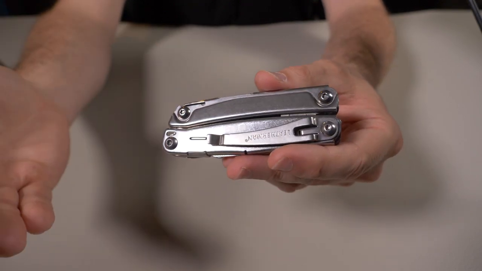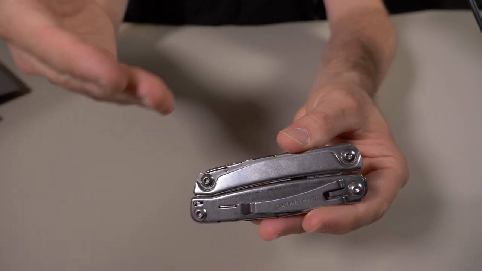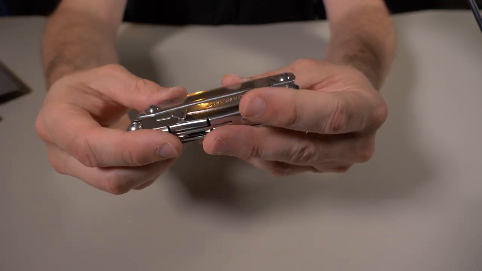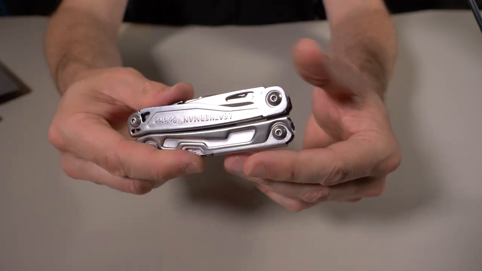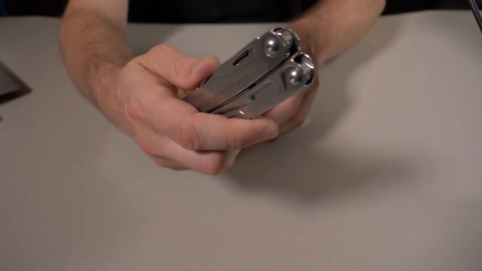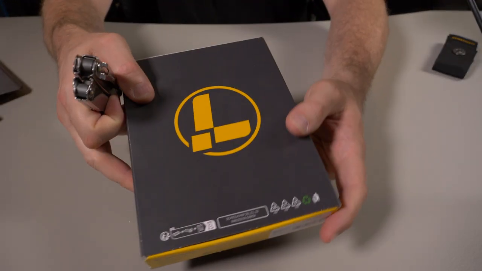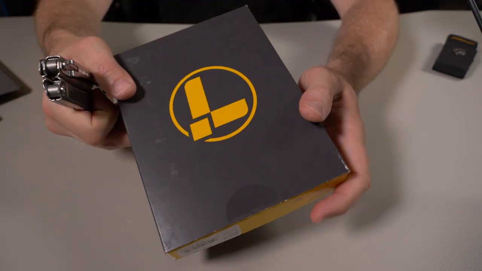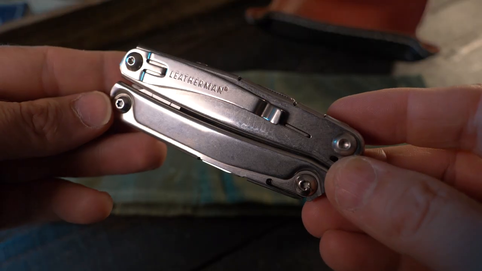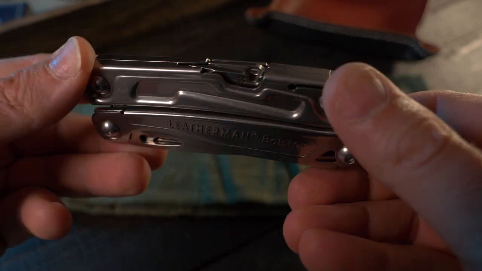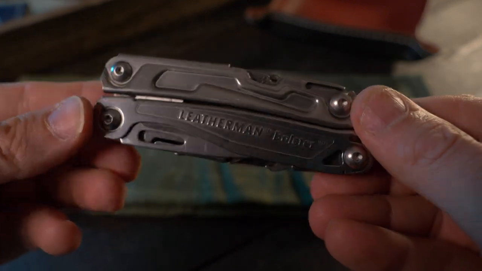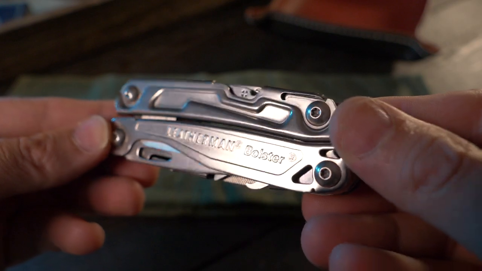Basically if you guys picked up a Bolster at Costco at 40 bucks, or even at 35 I saw it was going for at one point, you guys got a fantastic deal. Does this warrant a 50% price increase from 40 to 60 dollars just to get the official Leatherman box here and not the blister case? I don't think so. I don't know guys, I'm just a little bit irritated.